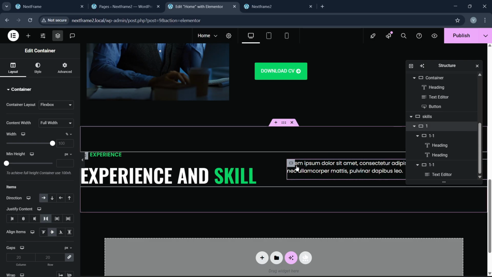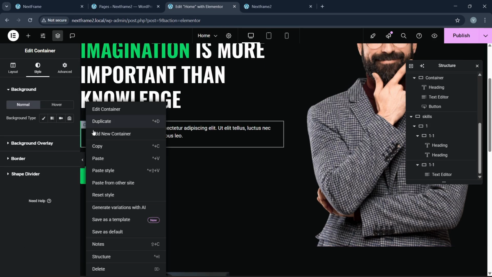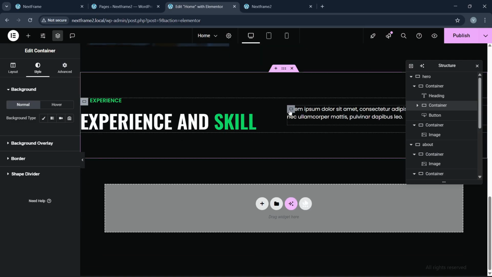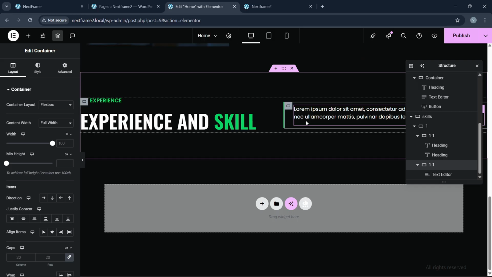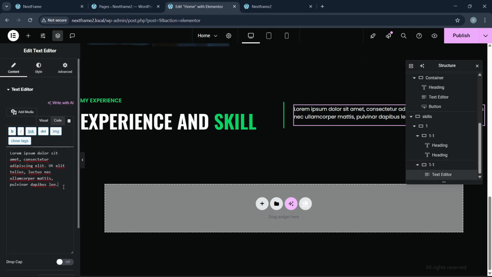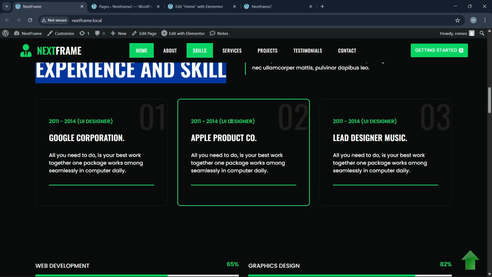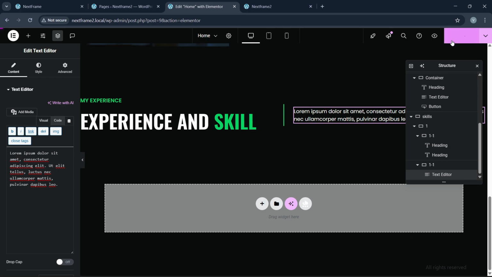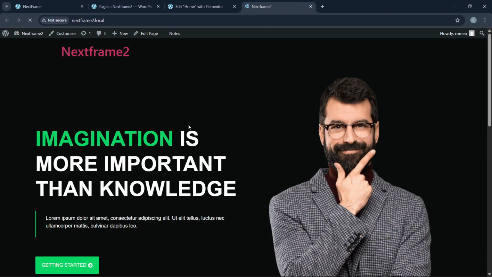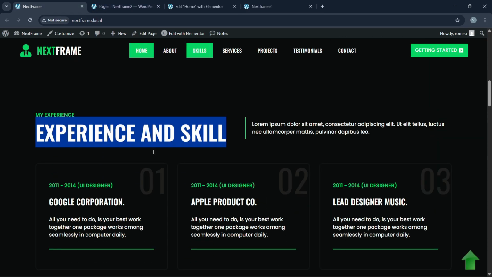We can make everything in the center, and for this we can use this. We can copy this container style also, and paste it here like this. Okay, and here you can see that we are getting some space between that, so we can go like this. So we have this skills and experience section ready. Now let's publish it before we lose any changes. So next save this. Let's refresh this, and here we have this.